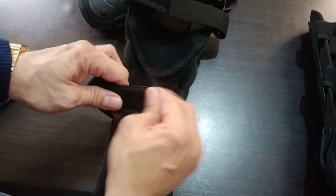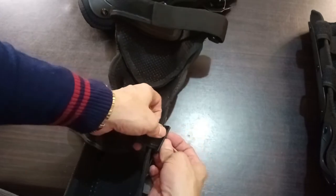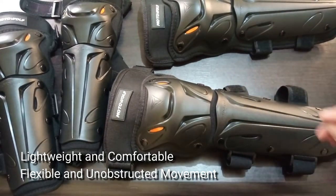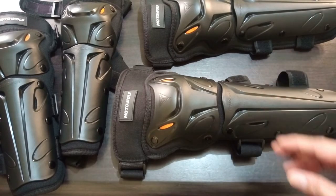Kaya hindi basta-bastang maigi, hindi basta-bastang mabubuksan yung strap. So, ang purpose nitong design na to is for flexibility, okay? Flexible siya. So, papakita ko dito sa video na to na kinuhanan ko kung gaano ka flexible ang Motowolf knee and elbow pads. Alright, so panoorin nyo.